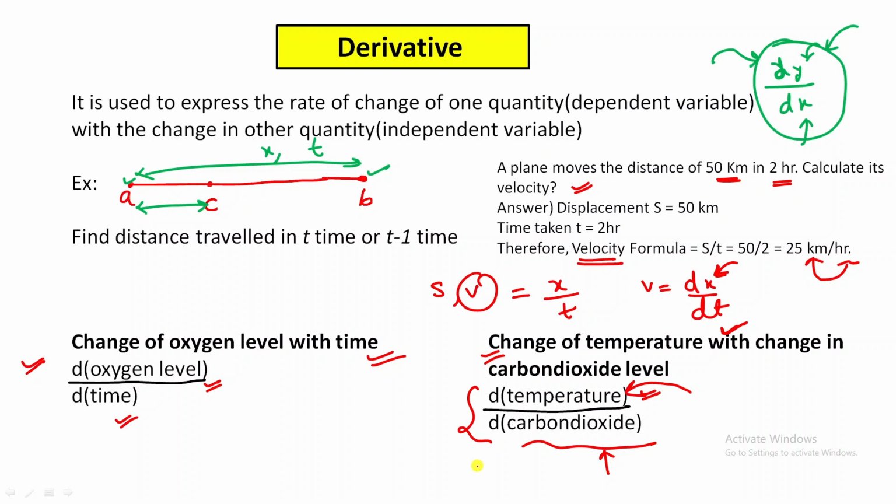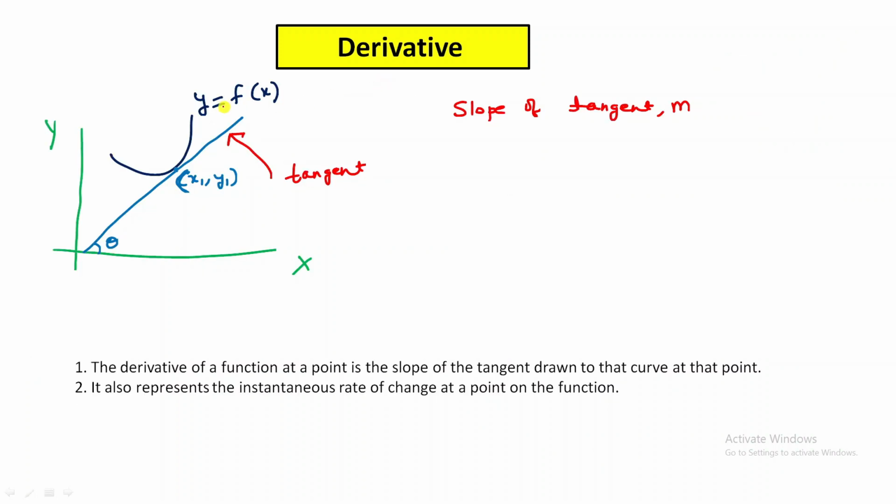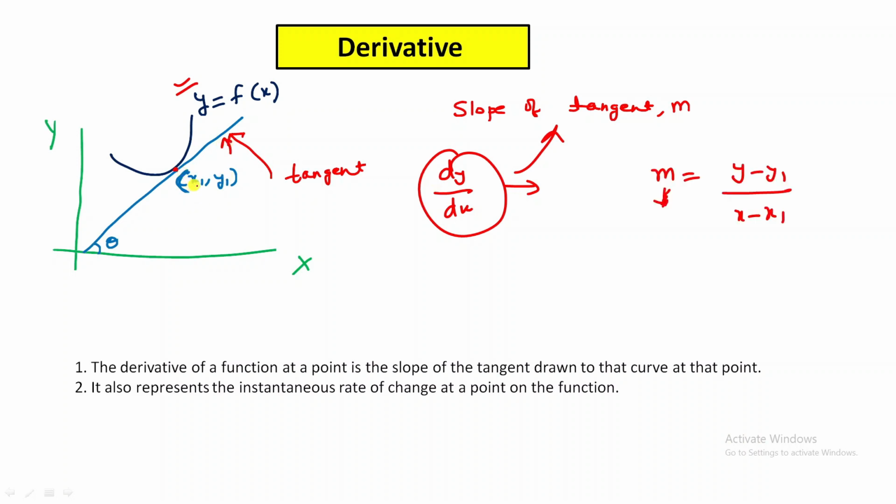This is called a derivative. A derivative can also give you other information. For example, take a mathematical function y equal to f(x), and let's say we find the derivative dy upon dx. This will tell me the slope. What do we mean by slope? This is the curve, or this function. If I draw a tangent, a straight line touching at this point, then dy upon dx will tell me the slope of this tangent. And if you want to know the slope at a particular point x1, y1, you can put in the values of x1, y1 accordingly.